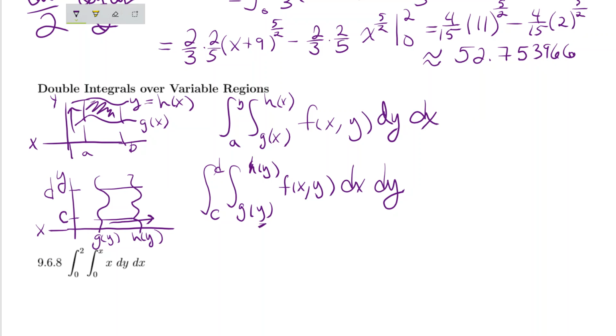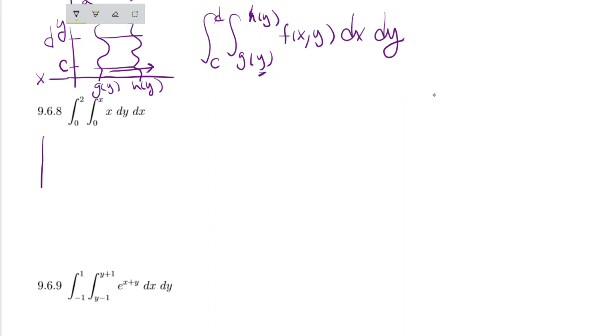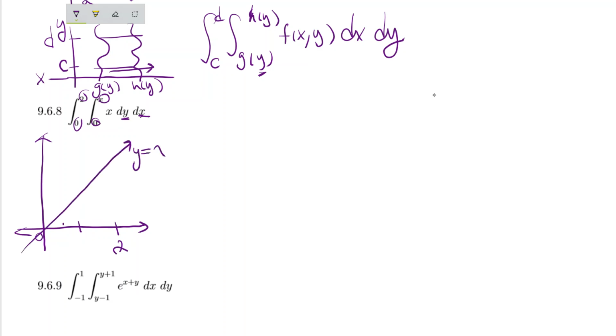Okay, let me show you what this looks like because this seems like symbolic tomfoolery right up until I do it. Okay, so let me draw you the region R. So notice in the x direction we're going from 0 to 2. I'm going to mark 0, 1, and 2. And then in the y direction we're going from 0 to x, which seems kind of crazy because I'm doing the equation y equals x. So I'm doing it over this region. So you're doing it over a triangle, which is kind of cool. This isn't that bad, I promise.